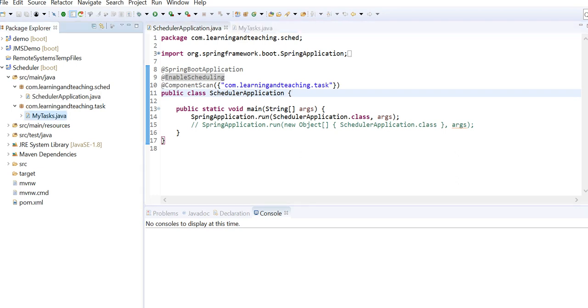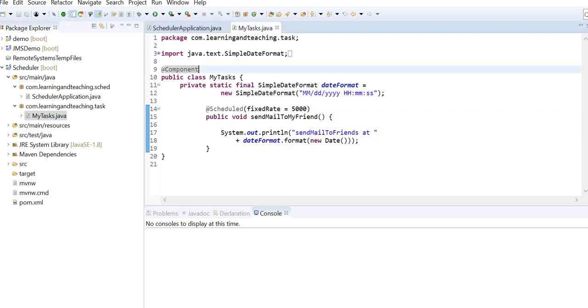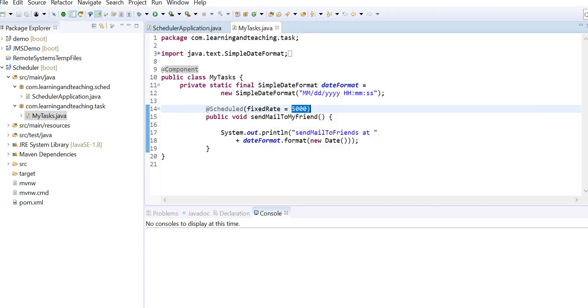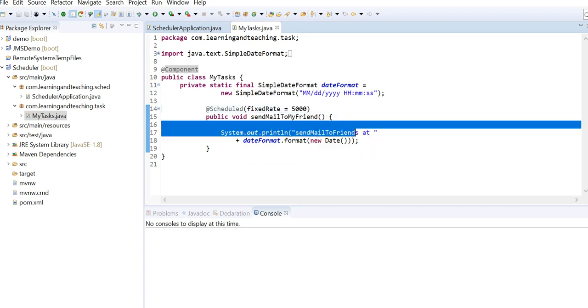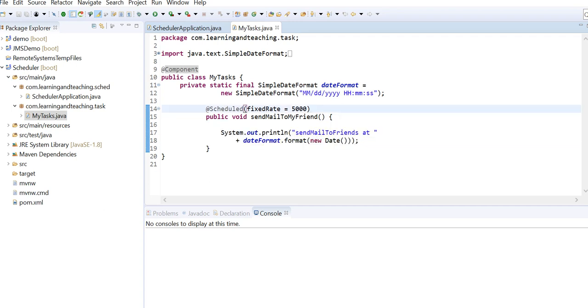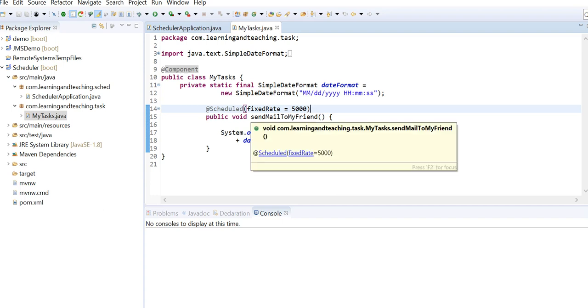Now what happens here? I have given 5 seconds as the fixed rate, so every 5 seconds, ideally, this should get invoked. I have used a standard format for date, which is MM dd yyyy. Although there is no email configuration done here, it's only a representation.